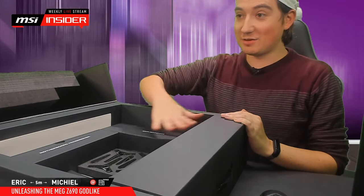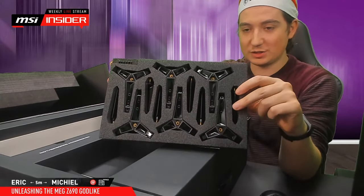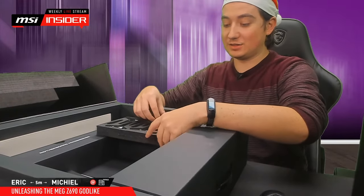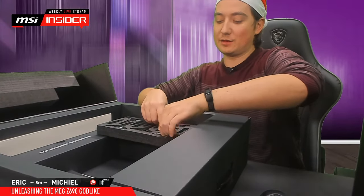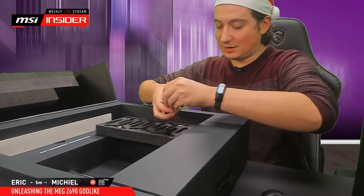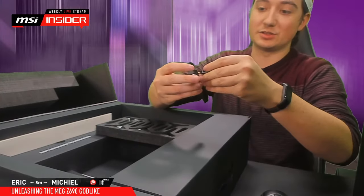That's not it, because we have another layer underneath. So let's maybe start here. People who are familiar with our Unify X motherboards may recognize this. Later we will demo it, right? Yeah, well, I have a fixed test bench, so let's take a quick look at just one of them. Basically, it's a stand set. You get these triangular stands, and you just screw this in.